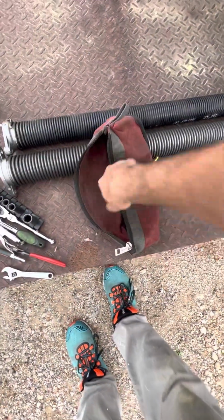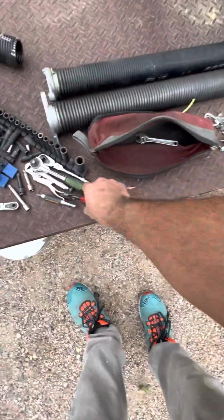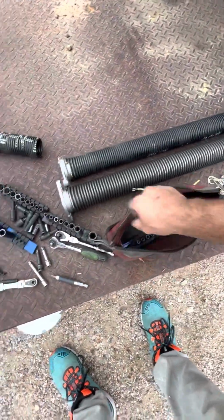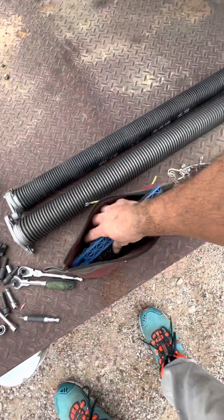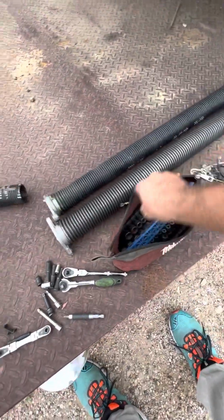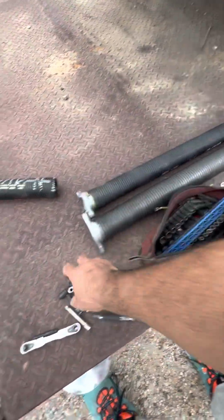Cool. So anyways, I've opened up that whole bag just to show you this. That lives in there. That lives in there. A little vice grip lives in there. So all my little tools that have come in handy doing just random stuff, and I can grab this bag and know that I can pretty much take apart most components in a vehicle, take out a battery, a bunch of stuff, especially because these components are really strong.